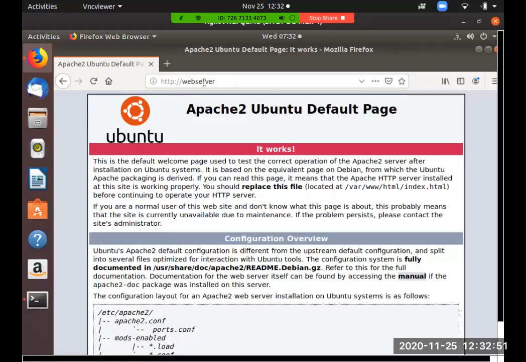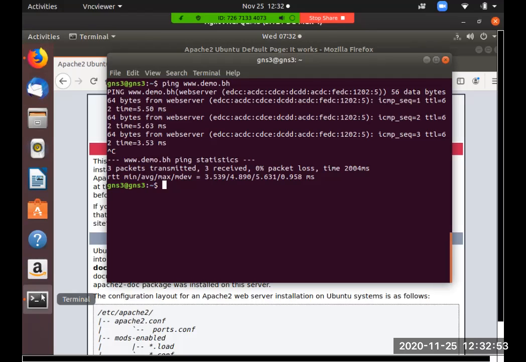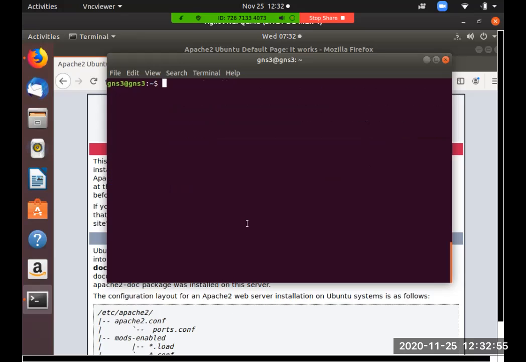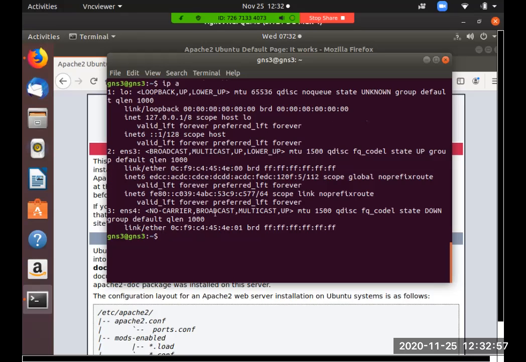Let me give you the environment first. This machine has the IP address 120F colon 5. So these are two different subnets. Since these PCs are not allowing me to change the host names, I am using local name resolution.